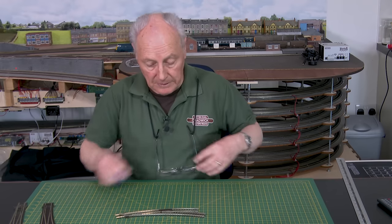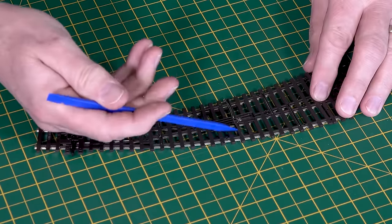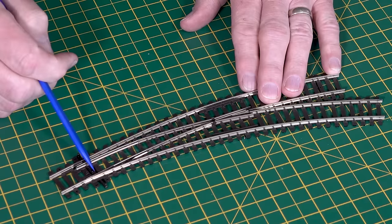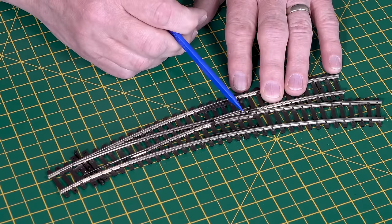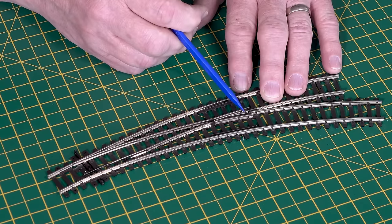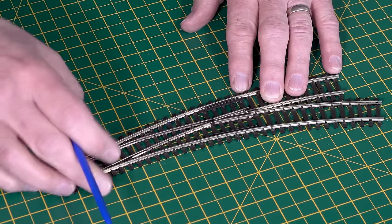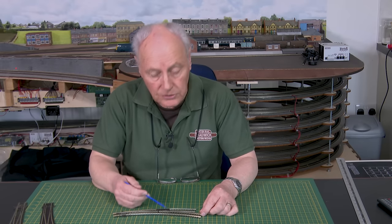Now the new kid on the block — Uni Frog. There is a wire underneath, and if you choose to use it, you would wire it back to the point motor. When you change the point, the power from this rail here goes to the frog. These rails remain live with their standard current all the time — it's only the frog that changes polarity. When you throw it that way the frog becomes powered from this line; likewise this way it becomes powered from this. Of course, you might not want to get into all this, so you simply don't power it and it just acts as an insulated frog point.